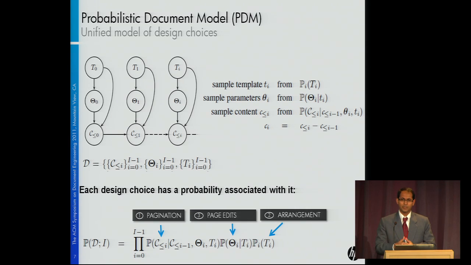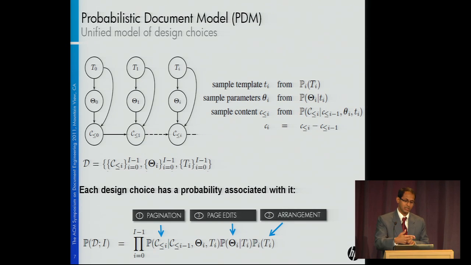So there are many ways to couple these design choices. When you're thinking about layout in your head, you're doing pagination all at the same time with relative arrangement selection and so forth. But we've chosen a specific way to couple these design choices together. These arrows show the dependency between the design choices. And the reason we do this is mainly, we told you why the automation problem was hard. One is the lack of a well-defined model for aesthetics, and the other is the complexity of the problem.